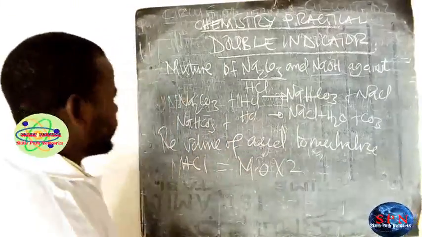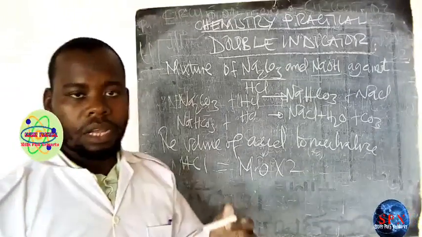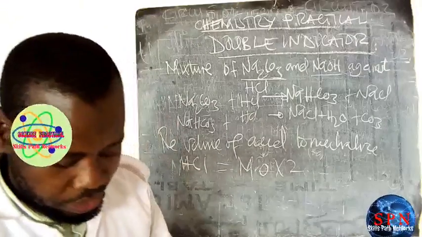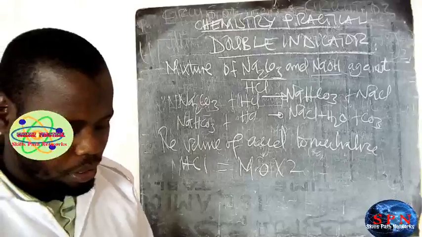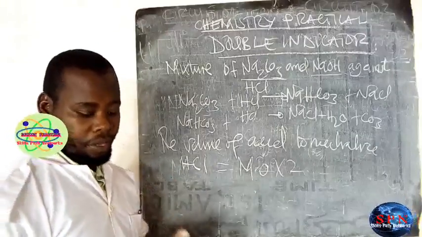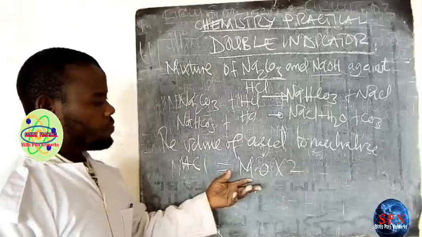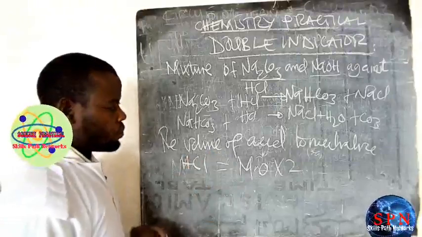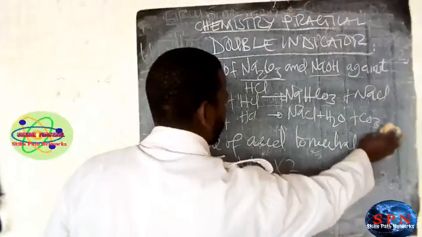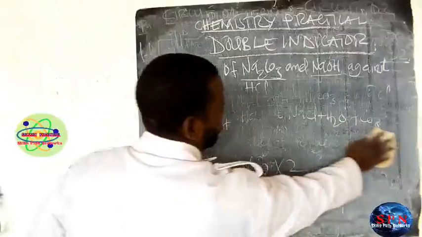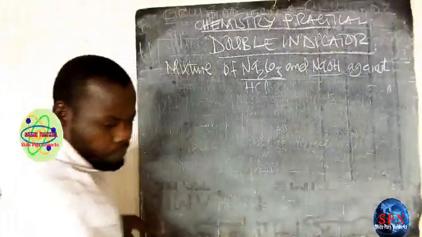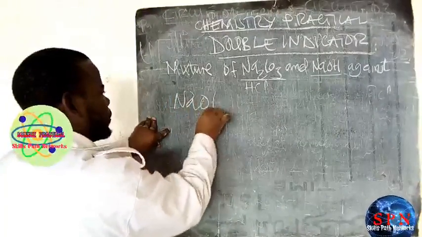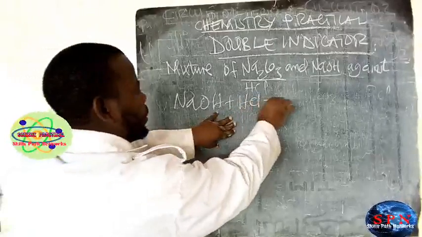That is one. And the volume of hydrochloric acid used to neutralize the sodium hydroxide: we take the volume of POP, we remove the volume of methyl orange we got before times 2, because sodium hydroxide reacted once.